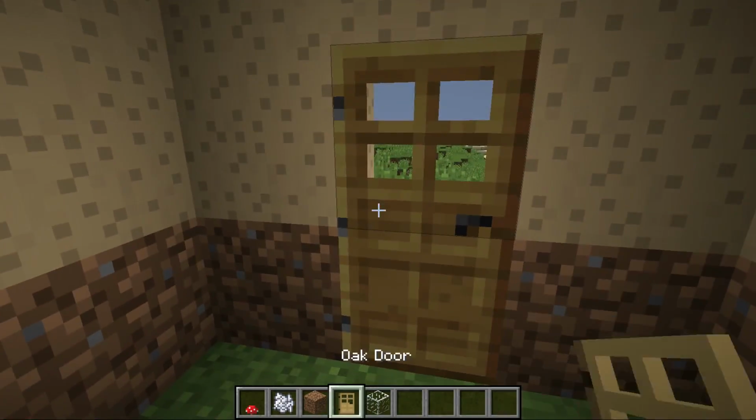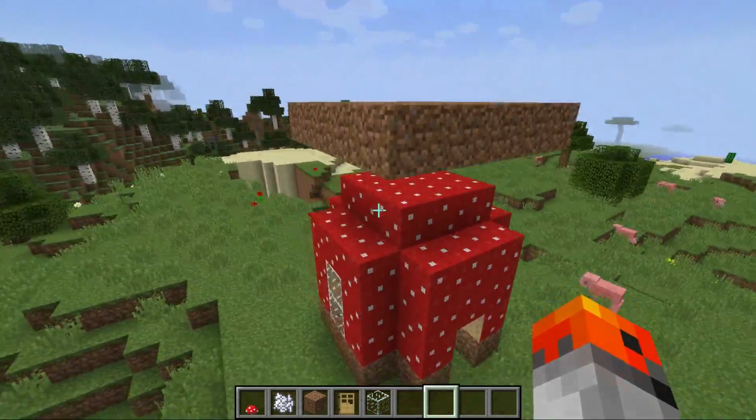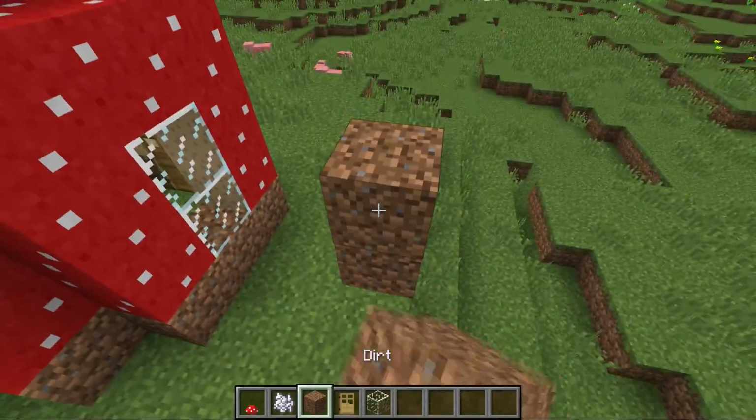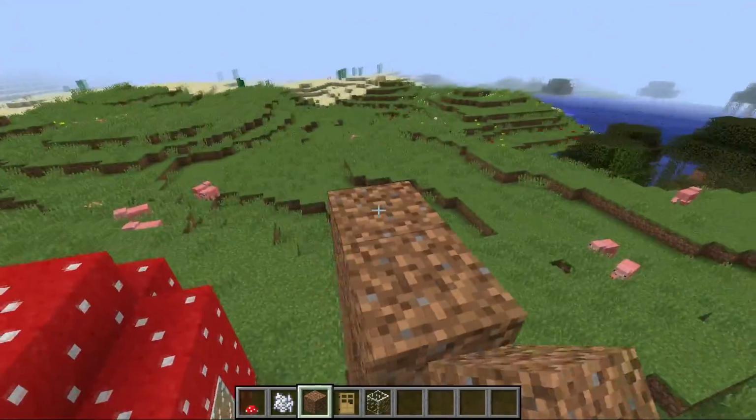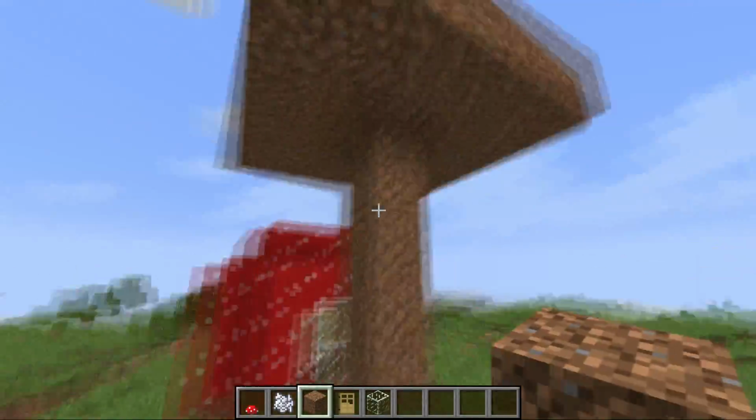Of course, it might seem like a pretty small house with just a 3x3 area that is 4 blocks tall, but you can expand it. Pick a direction in which you want to expand the house, count 2 blocks from the wall of your house, build the platform above again, place a mushroom and use bone meal.